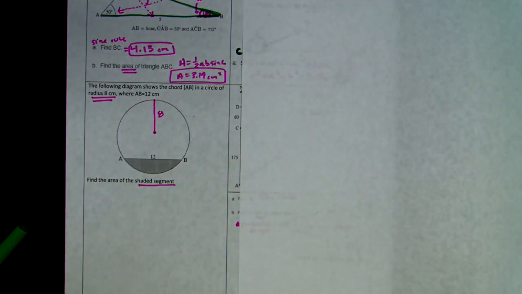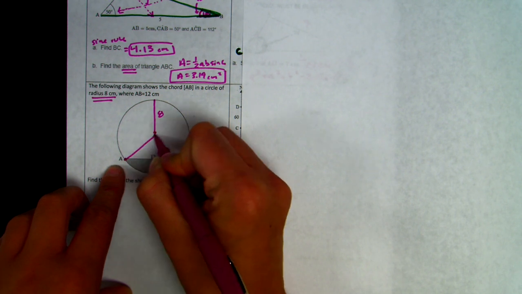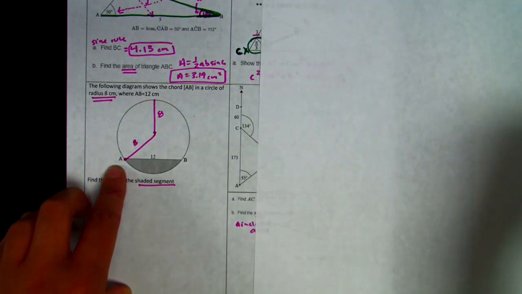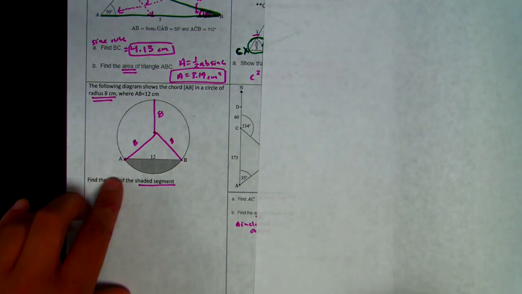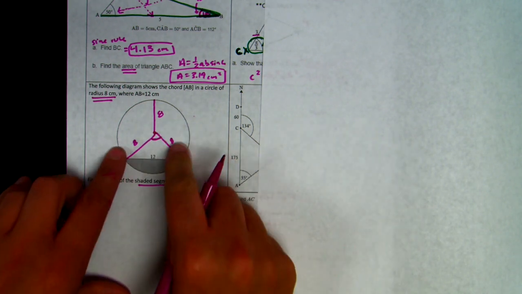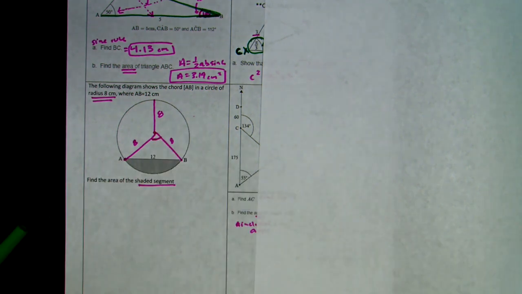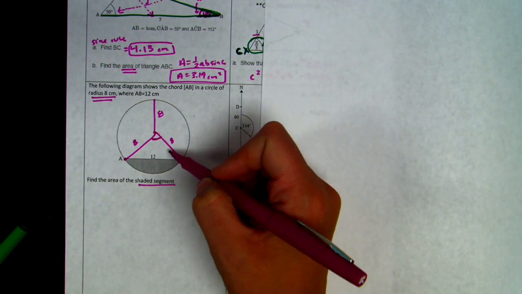Okay, well, as the radius is drawn now, it's not all that helpful to me. But I'm working on a section on triangle trig, so let's see if I can draw a triangle. If I go from the outside edge of the circle to the center, that's a radius of 8. If I go from this outside edge to the center, that's another radius of 8. So I have constructed a triangle here that I now know all 3 sides of. I used what I knew about the radius to construct a triangle in order to use what I know about triangles to solve.